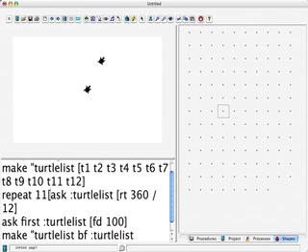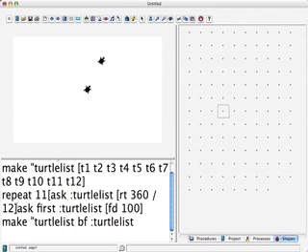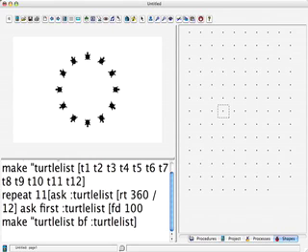So I'm going to put this all as one instruction. Okay, and then I'll close this up. And now, ooh, it worked. That's fabulous.